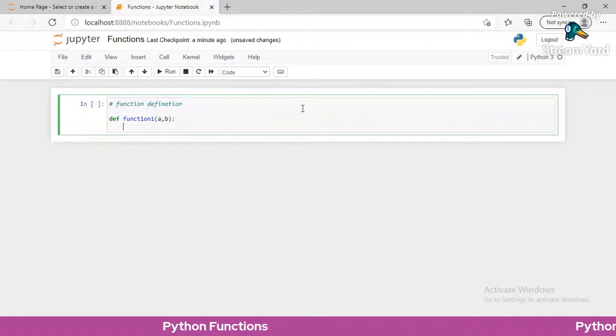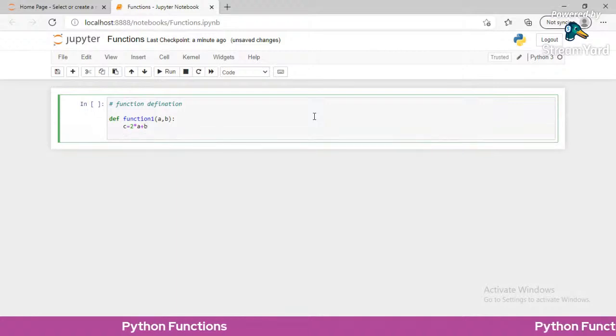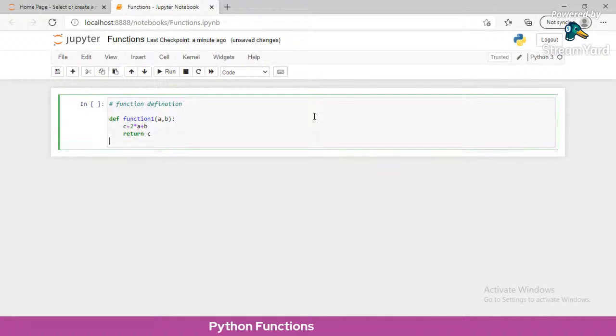Once you hit enter, it will automatically take some space, that is nothing but indentation. Now suppose I want to calculate c is equal to 2 into a plus b. Now I can write return c.